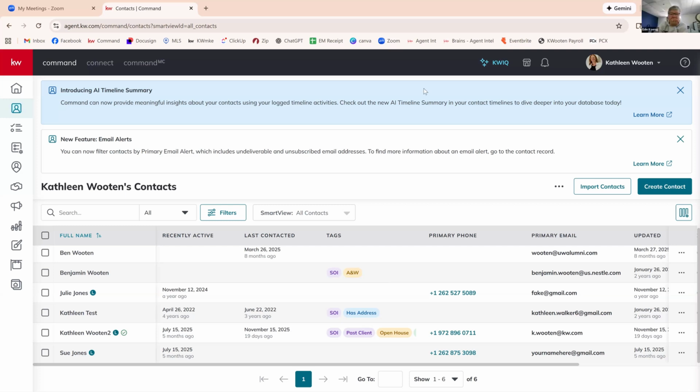Okay. So today we're going to be doing database cleanup. I'm going to show you some tips and tricks on how you can sort your database, make it manageable for you so that you can start working through all of your contacts to make sure you have the best contact information for them. So that when you decide you want to start using the smart plans, you know that you have a database that's fully functional for you.